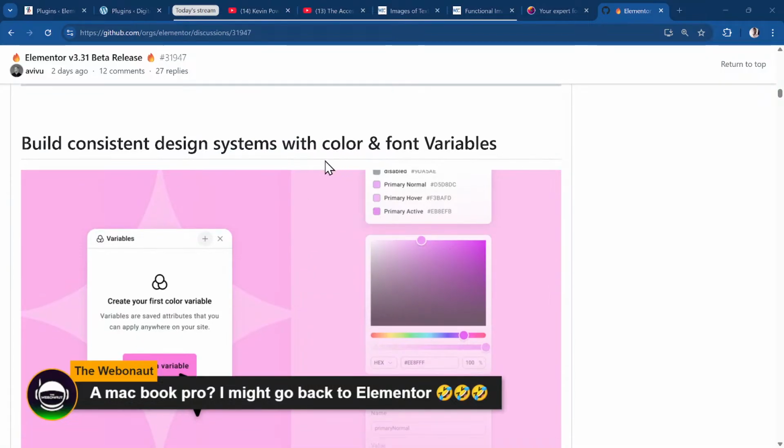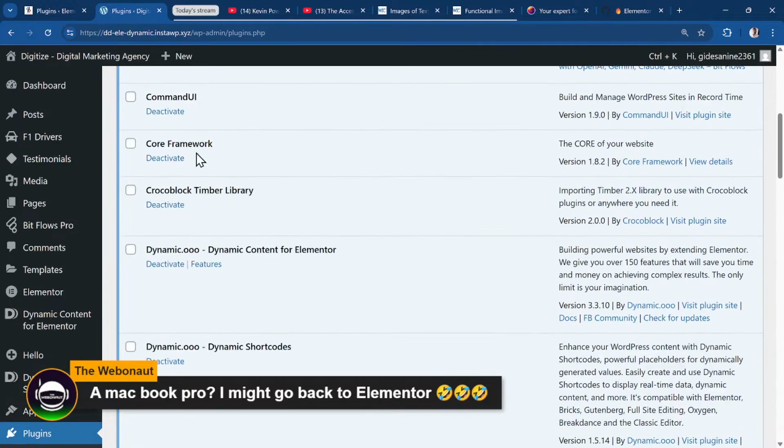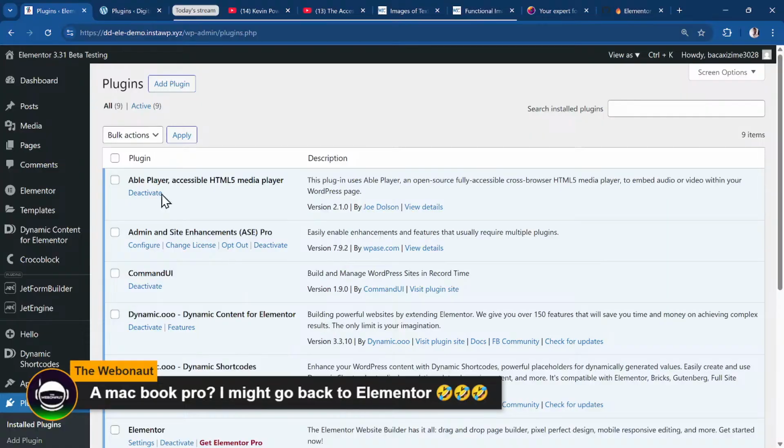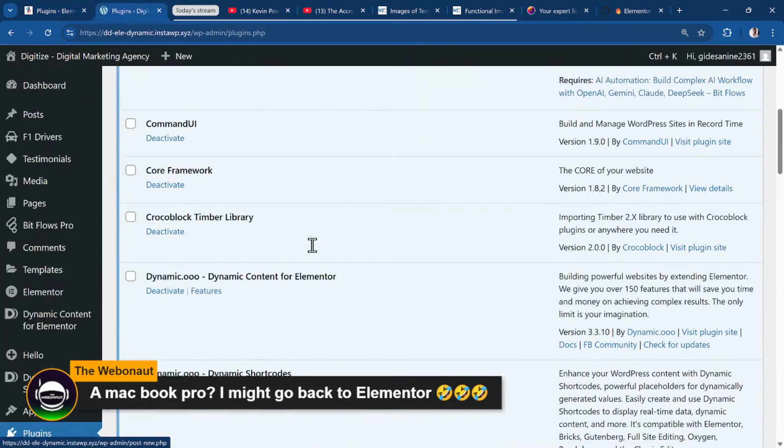Okay, let's test out the colors and the font variables. I haven't tested it out because I just got the license this morning, or the staging site. So we are testing it out together today. I just wish it was on this other site. I don't know why it was not. I know she installed it here. I don't know why it's not there. But anyway, okay.